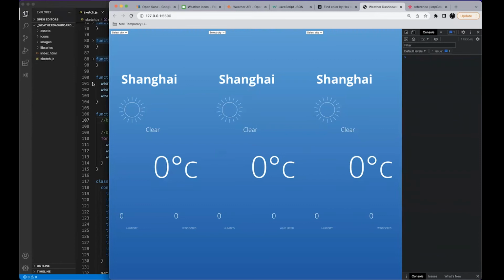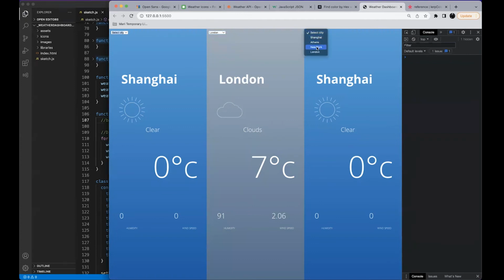Here we already see the darker blue and the lighter blue for the clear selection. Shanghai at the moment is clear, so it's the same color. Athens is clear, New York is clear, London is cloudy, and the color changed for that specific city, right?